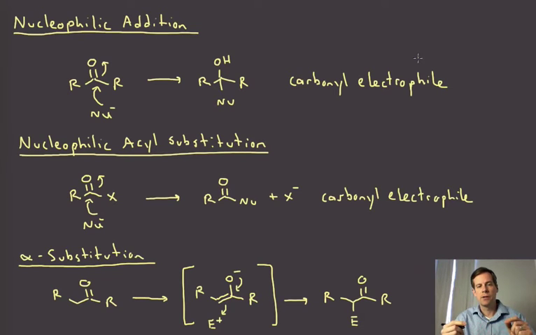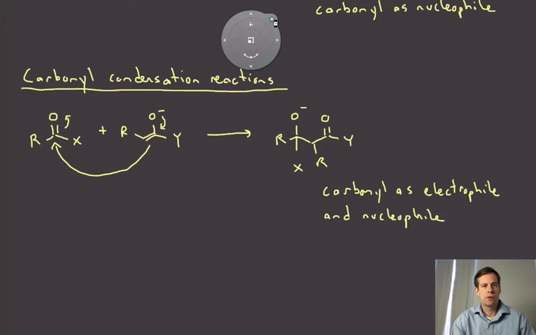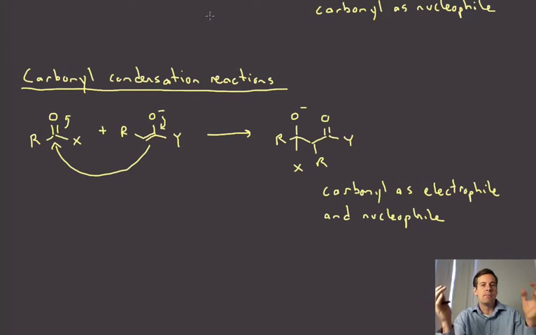In the unit that we've just covered we talked about alpha substitution of carbonyls, and that proceeds via the enolate to give alpha substitution products, and in this case the carbonyl is acting as a nucleophile. So we have one more unit to cover and in this case we're going to talk about what are known as carbonyl condensation reactions. In this case we're going to basically combine the different reactivities that we've learned about. So we're going to have one carbonyl serve as an electrophile and another carbonyl serve as a nucleophile via its enolate.